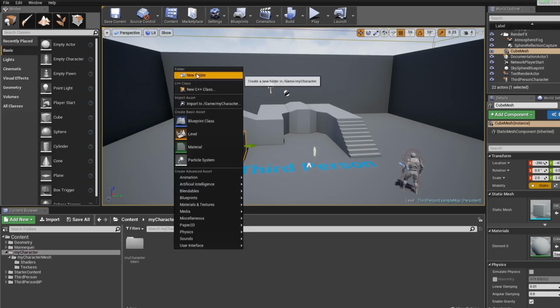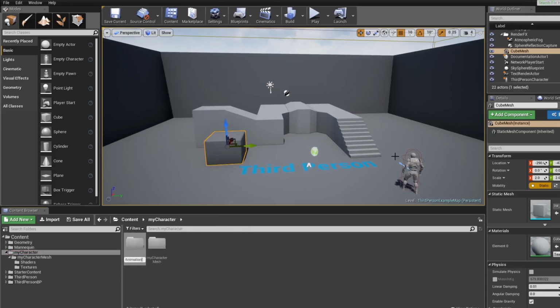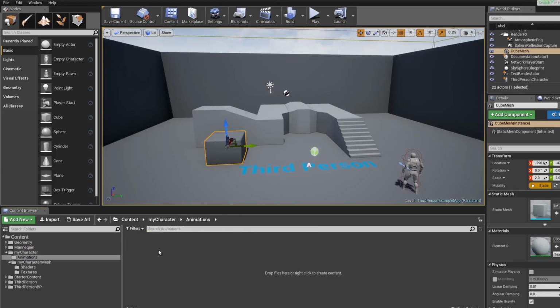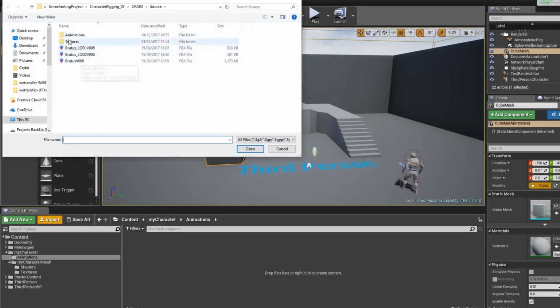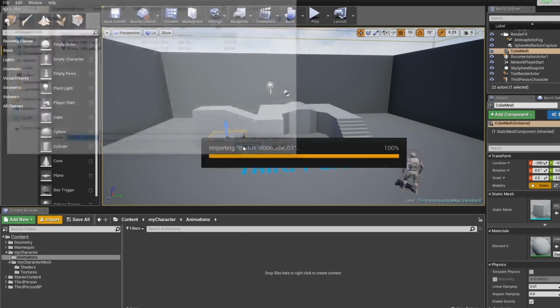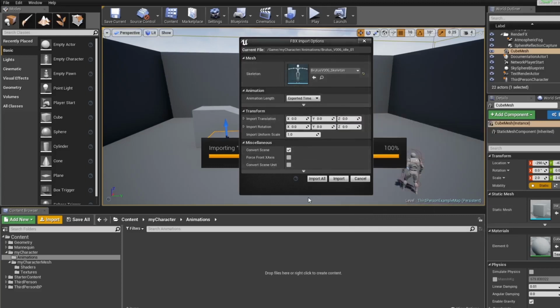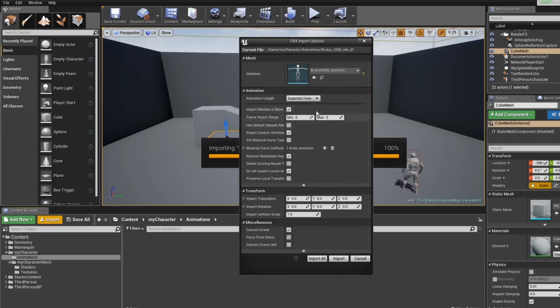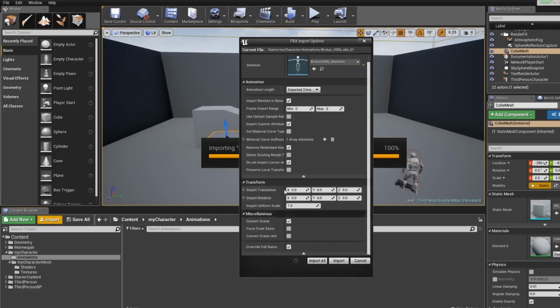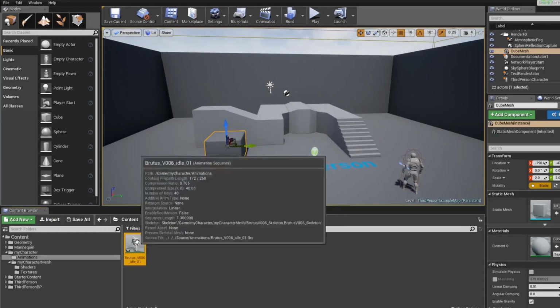So I'm gonna go here and create a new folder, and I'm just gonna call this animations. Okay, I'm just gonna open it there. I'm just gonna go import into the source folders, go into animations, and I'm gonna bring the idle. And I need to tell it here, because when we exported this animation, it only exported the joints. We have to tell it which joint system we're gonna assign the animation to. So we go here and tell it that the skeleton that we have is the one that is going to take over the animation. Here you don't have to tick any of these for now. This should all be just default. And import.